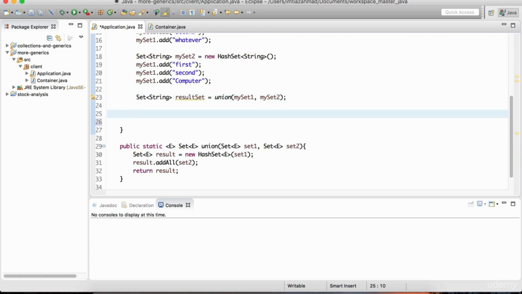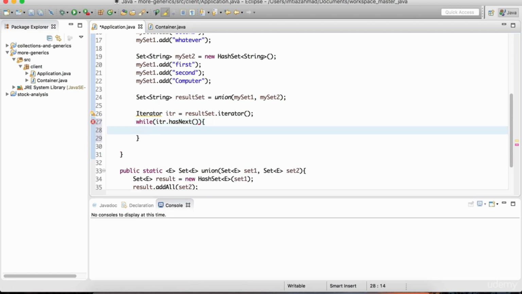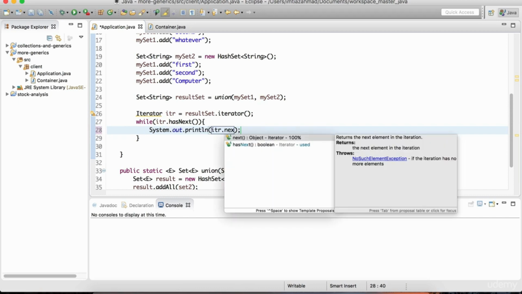And now to iterate over the result set, I could use the iterator. And this is another way of iterating over collections. Instead of the for loop, we could use the iterator. And every collection class has this iterator. And I'll show you how to use it. We can do resultSet.iterator. And now we can use this variable called itr to iterate over the values in this result set. Let's do the Control-Shift-O to bring in the import for the Iterator class. And now to iterate over this whole thing, we can do while itr.hasNext. While that's true, it's going to iterate over the values. And I'm just going to print out those values. We'll invoke the next method on the iterator.